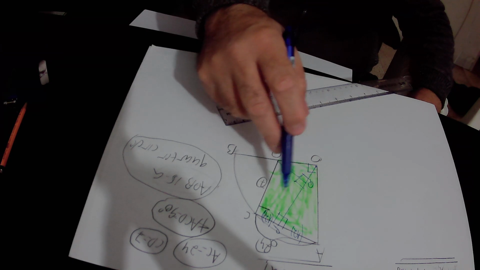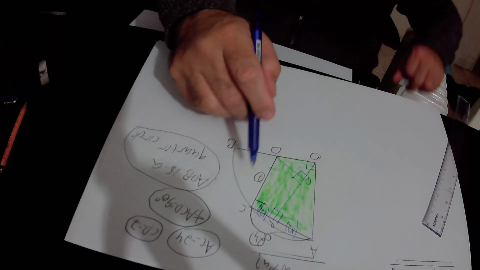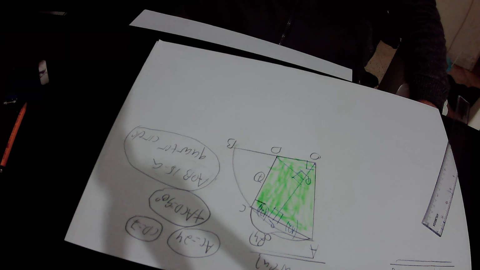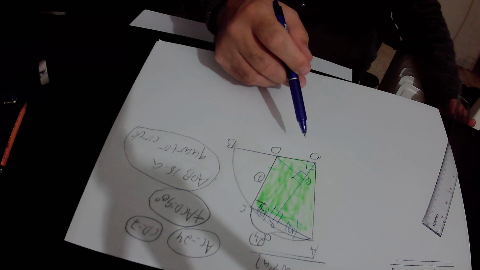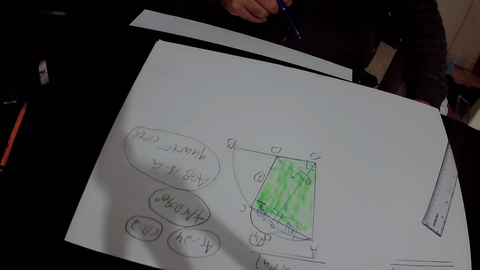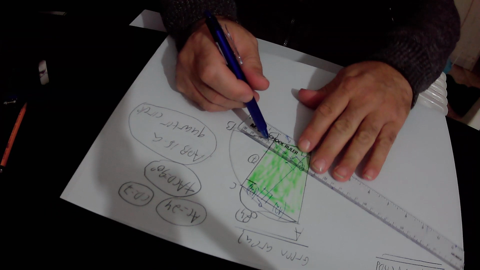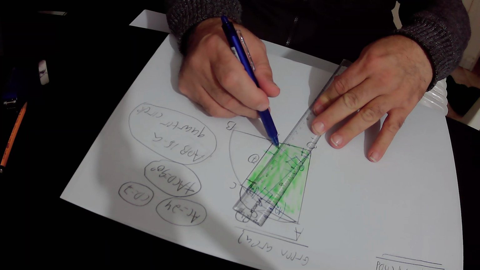Inside quadrilateral PCDQ, or QPCD, we have 1, 2, 3 right angles. The sum of 3 right angles is 90 times 3, which is 270 degrees, plus the missing 4th angle. In total, the sum of those 4 angles must be equal to 360 degrees according to the rule that the sum of the angles in any quadrilateral is equal to 360 degrees. Therefore, the missing angle here must be equal to 90 degrees.